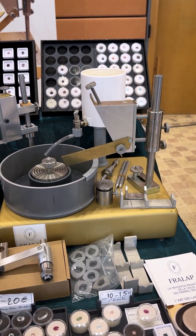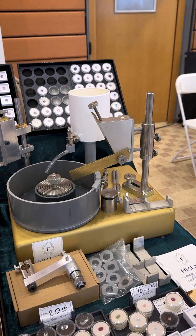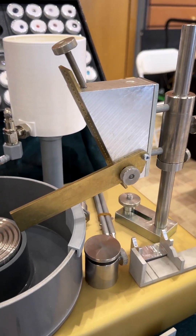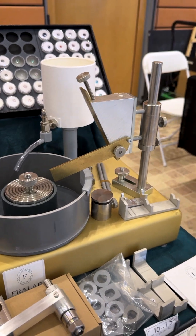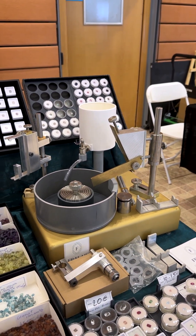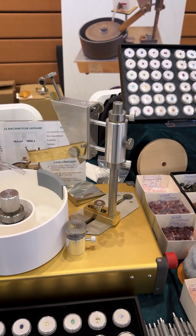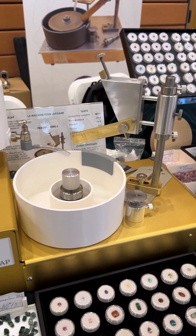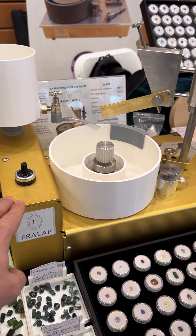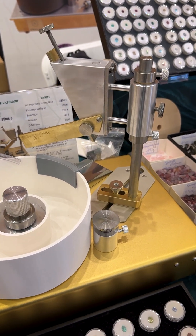I am here at the Mineralian show at the Frolap booth, and I have made a very interesting discovery. You probably recognize this machine because I have shown it off many times. It's got a brand new base, but this is not what I want to show you today. I want to show you the brand new Frolap. Brand new base, details coming soon, brushless motor inside, and all the controls and all the mechanics are now built into the base. Pretty cool, but that's not all.